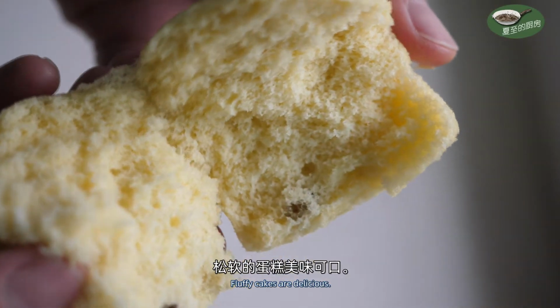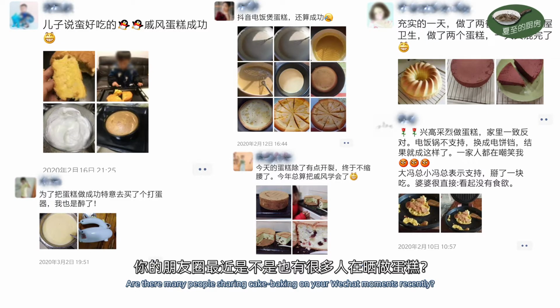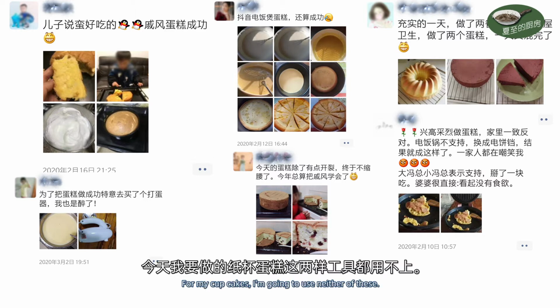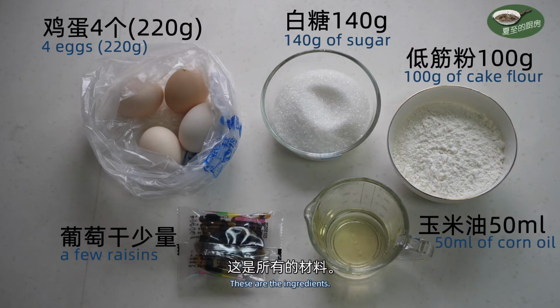Fluffy cakes are delicious. Are there many people sharing cake baking on your WeChat moments recently? Some cakes are baked in an oven, while others are baked in a rice cooker. For my cupcakes, I'm going to use neither of these. These are the ingredients.